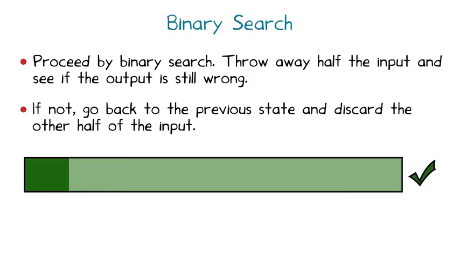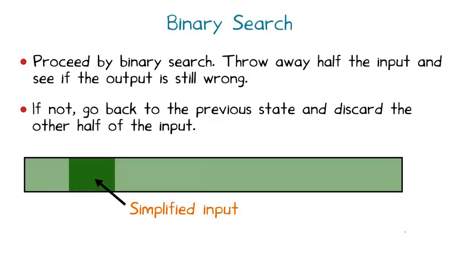Repeating the procedure, we might find that the first half of the new input does not crash the program, but that the second half does cause the program to fail. In this case, we'd remove the first half and keep the second half to obtain yet a smaller failure-inducing input. Iterating again, we might find that the first half of the new input does not crash the program, and so does the second half. In this case, binary search can proceed no further.